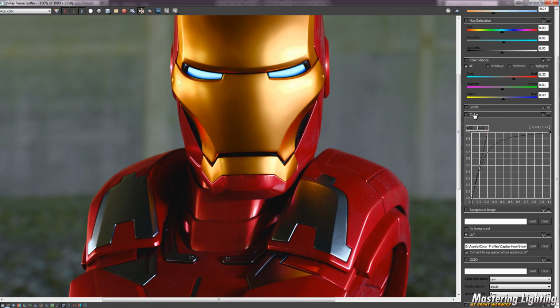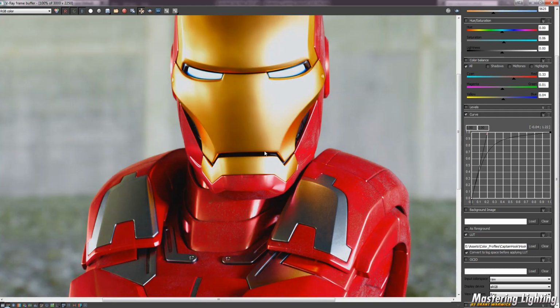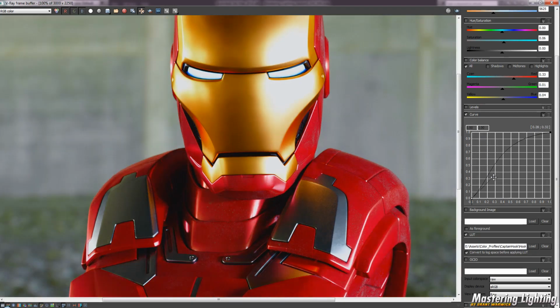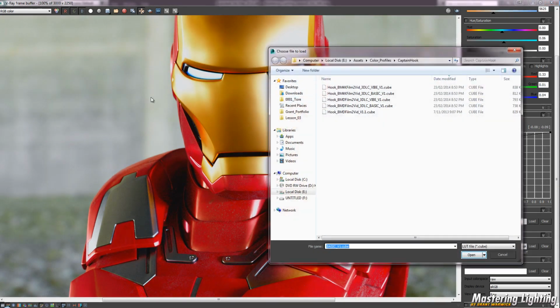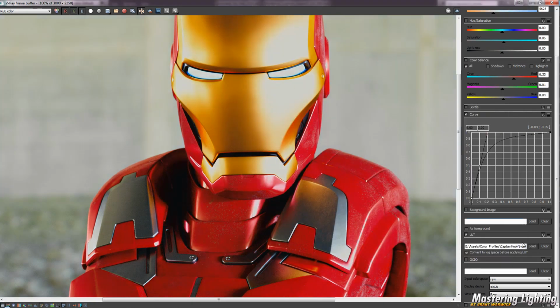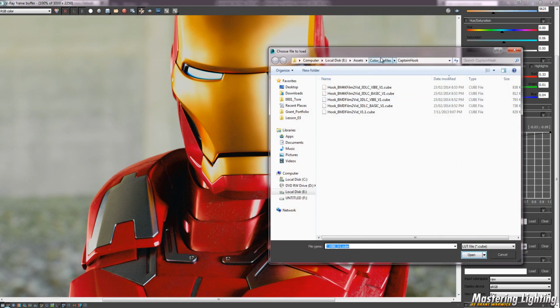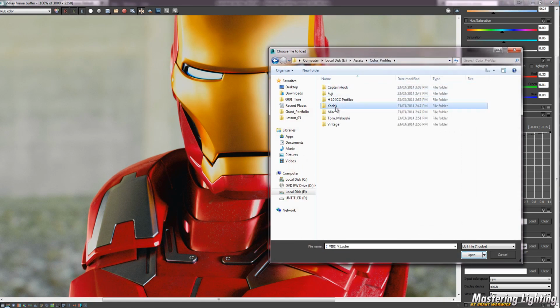Now I usually like to work with a curve while having these on, and inside of Octane the comparison would be to adjust the gamma, and I'm trying to simulate my own fake gamma here by adjusting these curves. But there's a couple of different LUTs I like the look of. Of course you can go in and I've got a few. I'm sure you can find places where to download these.